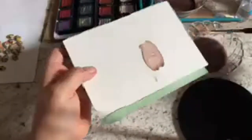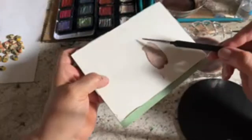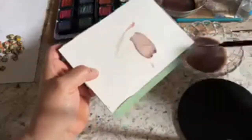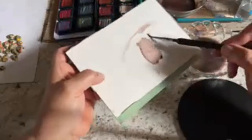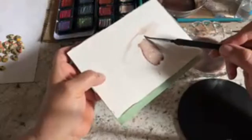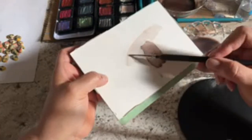So now we're gonna think about where the gills are on a mushroom. So this is the stem. We need the gills now. And I like gills. See how, since I thinned it down, it's a lot less. So I'm just going to paint in. This is our background color for our gills.